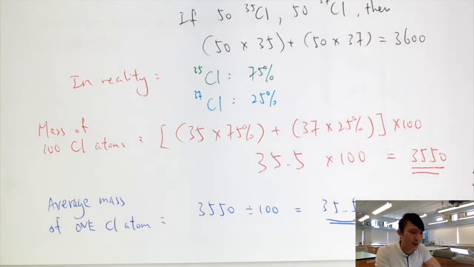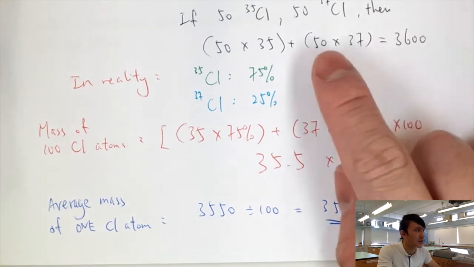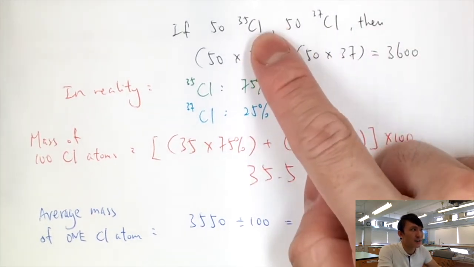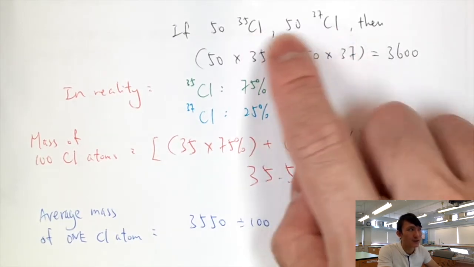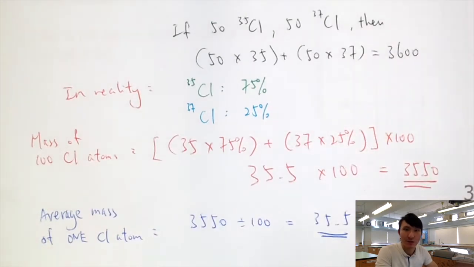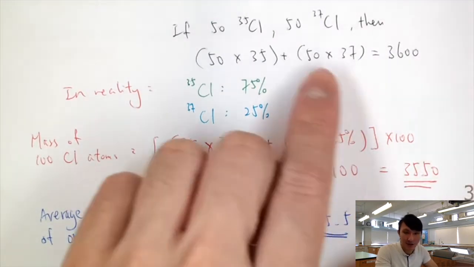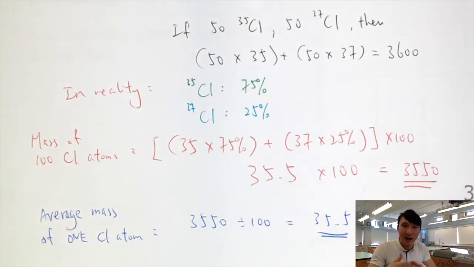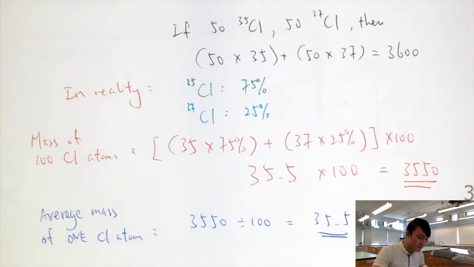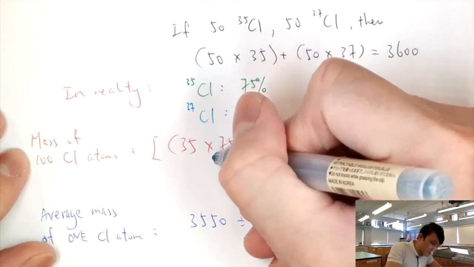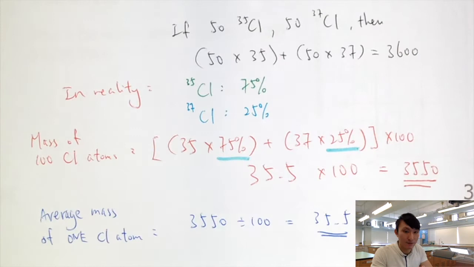Plus, is it simply an average mass? If it is an average mass, then it will be something like this, where we assume that it is like 50% of chlorine 35, 50% chlorine 37. We simply add them together divided by 2. Then that would be an average, like 36, right? In other words, the average of 35 and 37 would be 36. But we are not just doing an average value. Here, we also consider the percentage, right? We also consider the percentage.